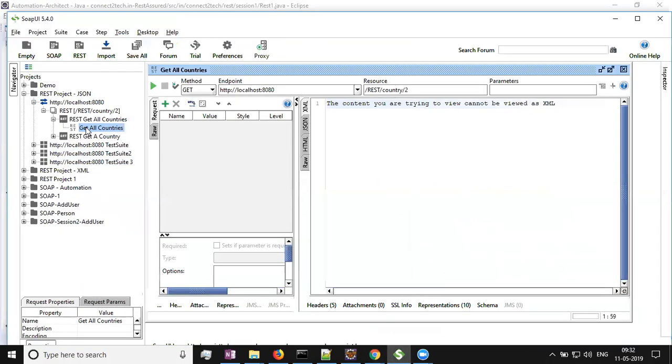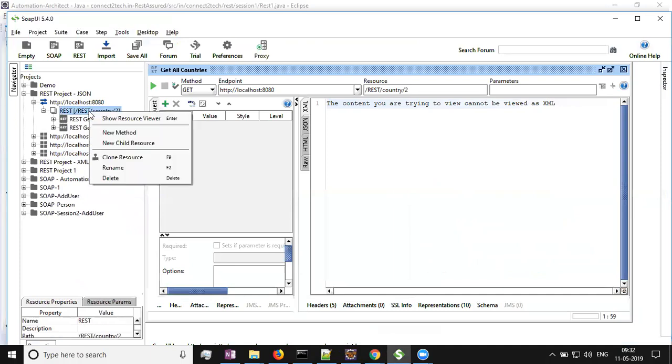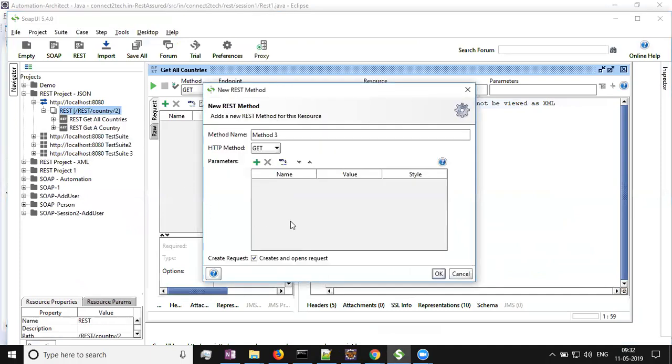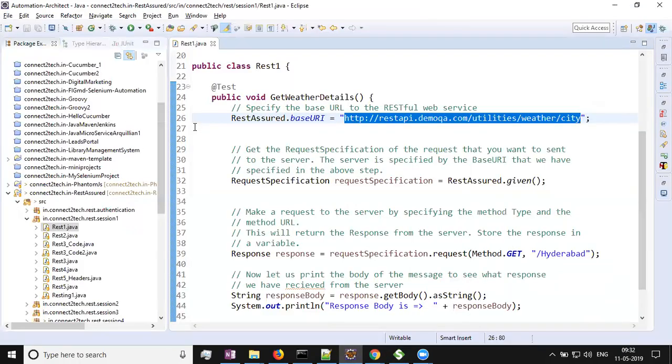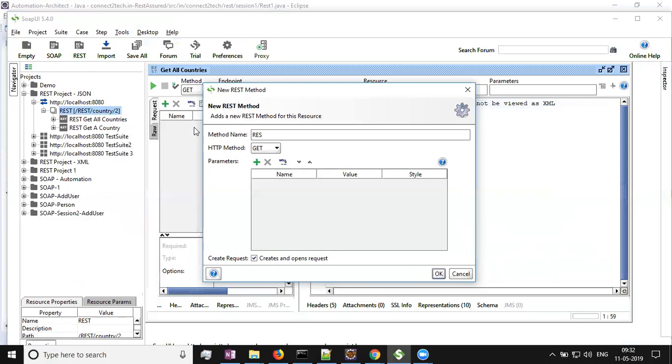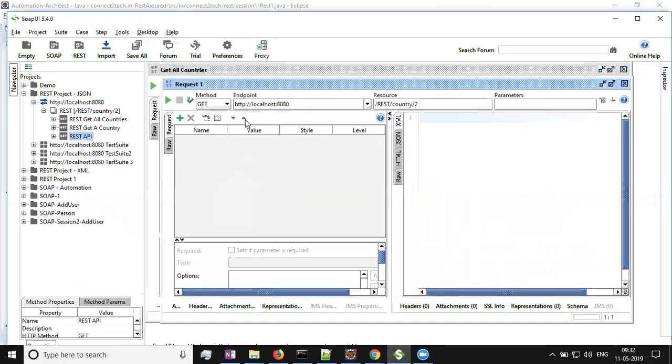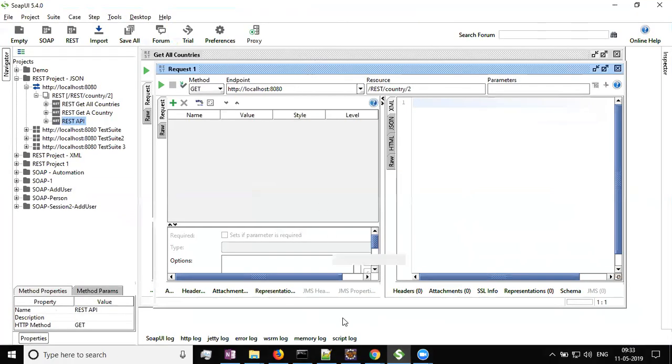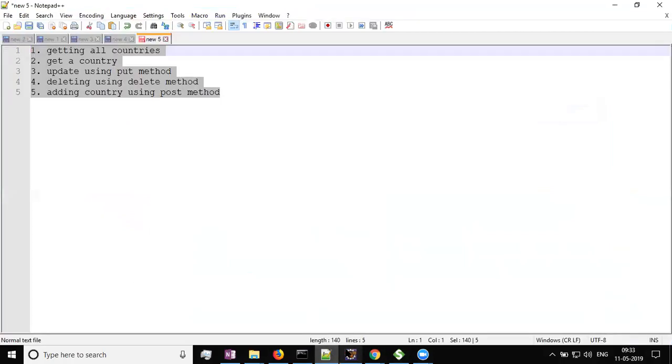But if you want, you can create a new test case here, new method, which I'm going to call, what was this, REST API T. So you can even have done that automation of that REST API through this one. So this is what was the URL.